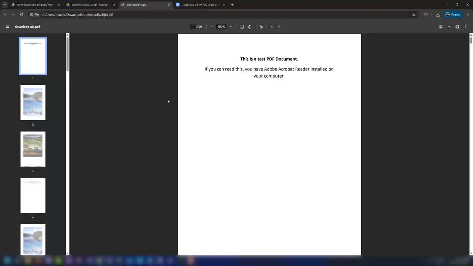A couple of things to keep in mind. Firstly, whoever uploaded the file is not going to know you've done this. They're not going to be notified. However, they may find out if they're spying on you or you tell them. So just don't tell them.